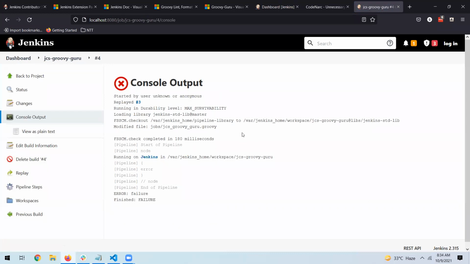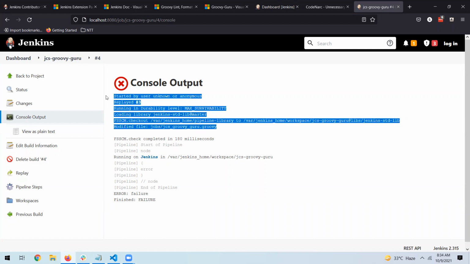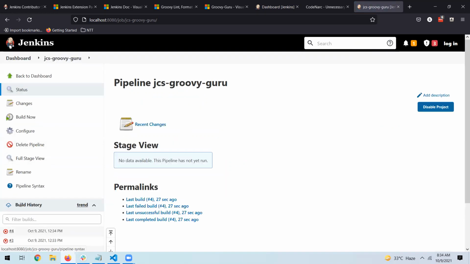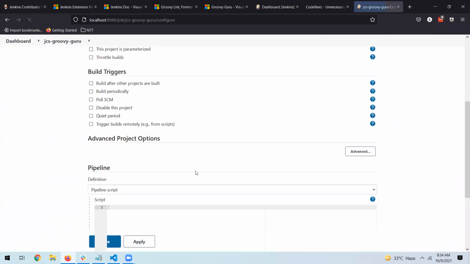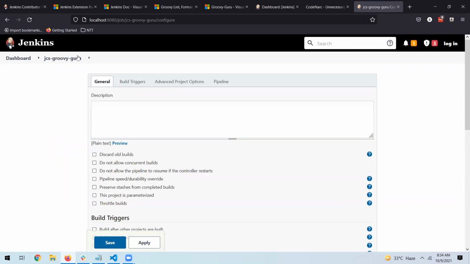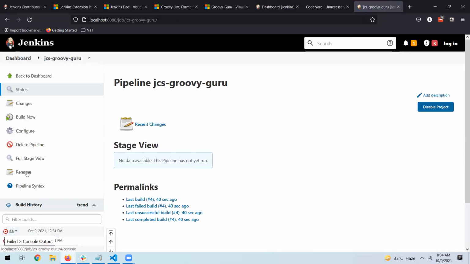Oh, I know why. So at the top, it's only loading libraries. If I go into a library right now and make a library change, the change is going to be live on every build. So if I go into my shared library and add something, it would be live. The job itself is created when the Jenkins container is created, so it points to a static file. If I go to configure, it's never going to change. It's whatever the job was when the container started. So that's my bad. That was me confusing the situation.